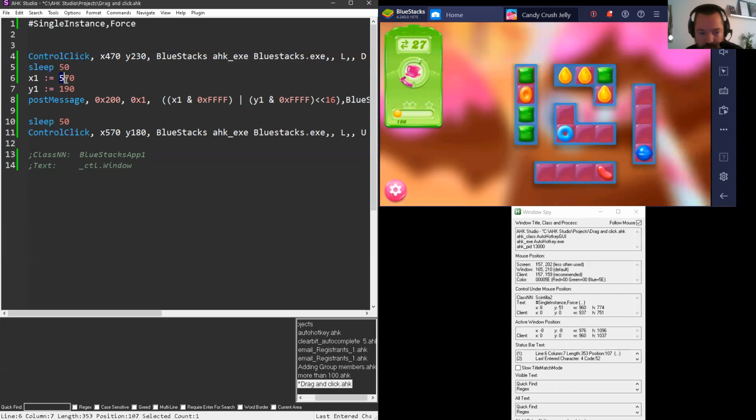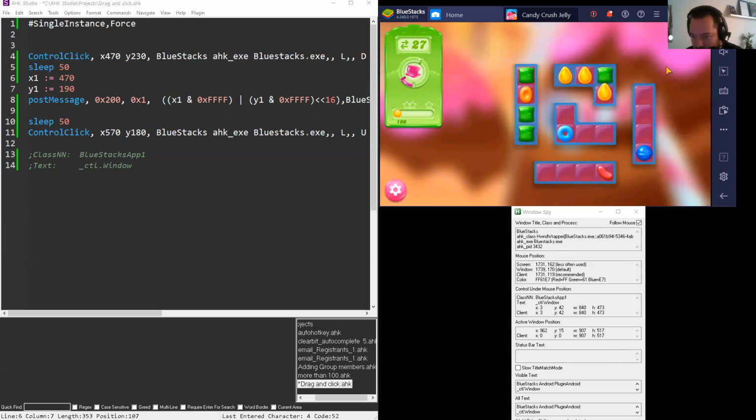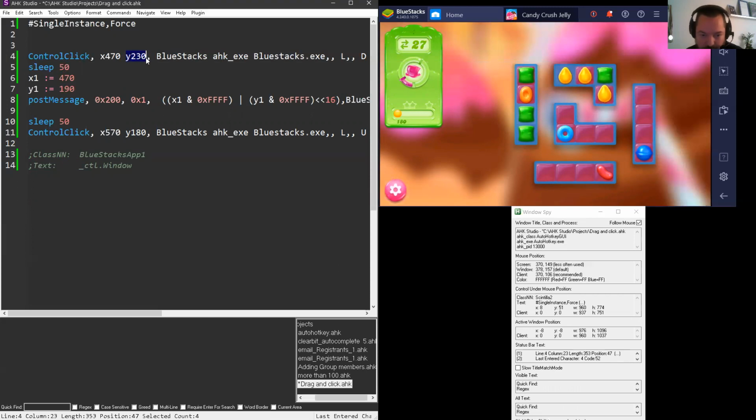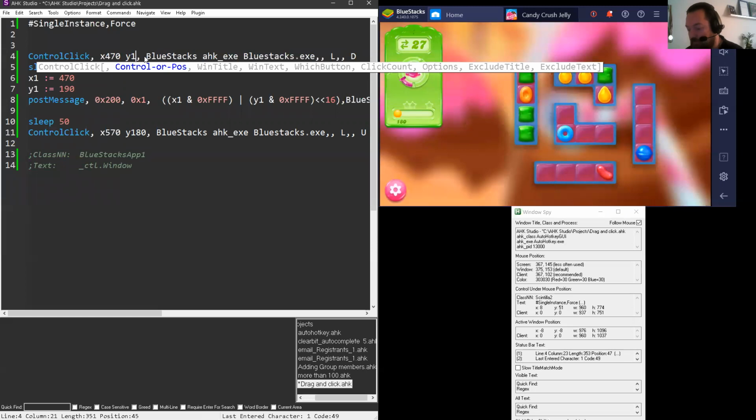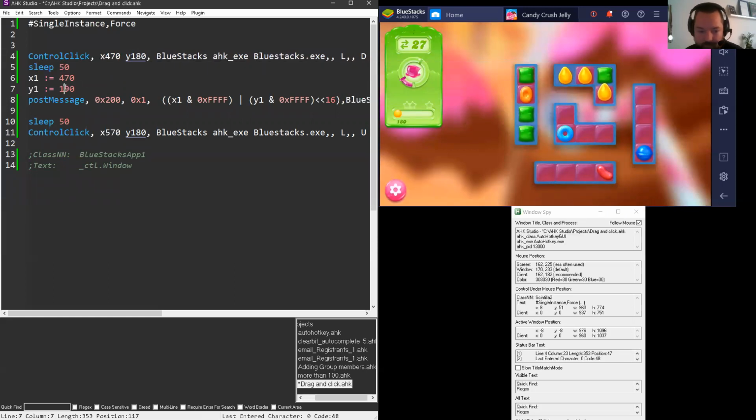470 here, 470. And then at the middle of them, it's saying 177. So maybe just 180. And this one can be 180 as well.